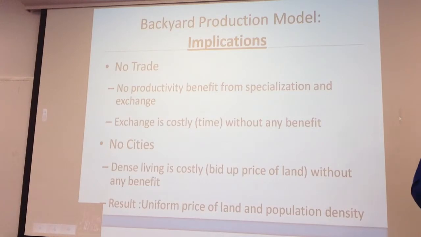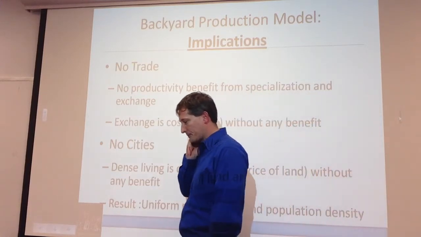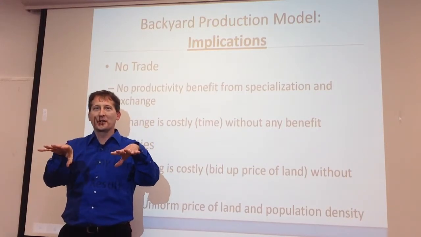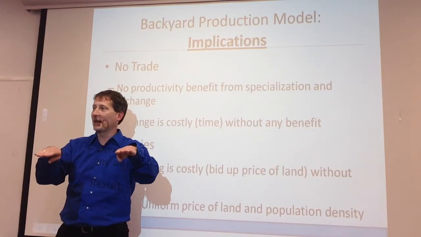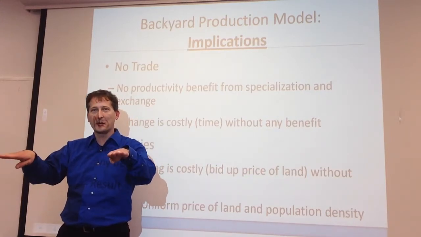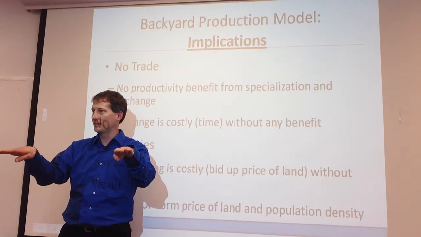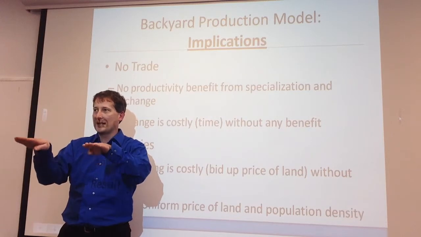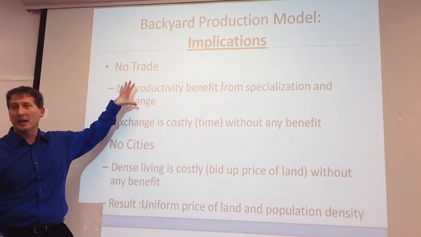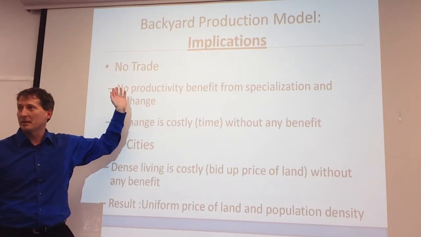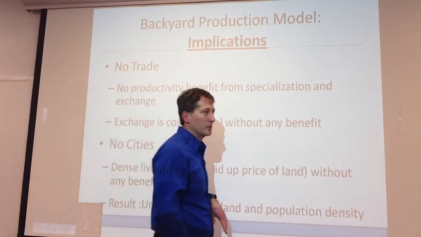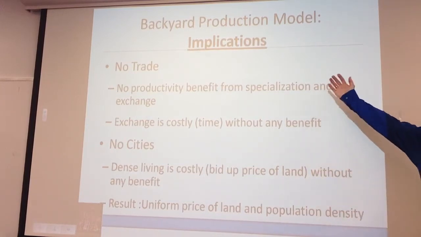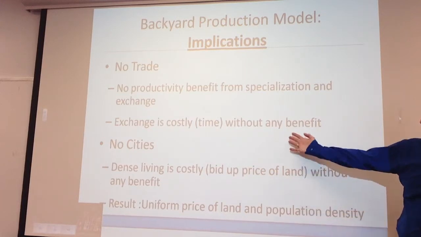When we did our trade models, which we're going to do another one, we have to have differences in productivity. Two countries won't trade with each other if they're identical to each other. If the United States and Mexico are identical in every respect, there's not going to be any trade. There's nothing to squeeze out any advantage. By making them equally productive, we've actually ruled out the possibility of trade. And we have their resource base the same as well. So there is no reason to exchange. There's no benefit.